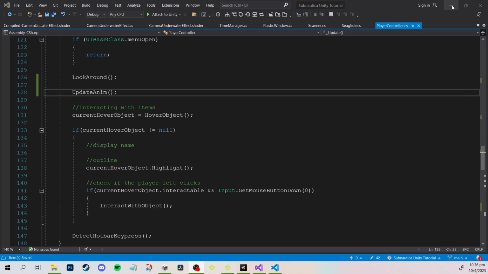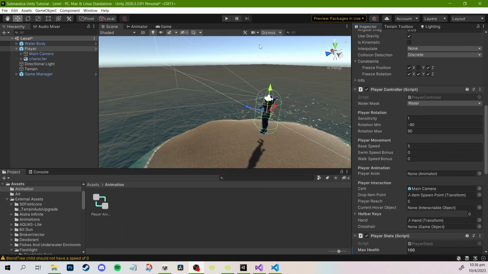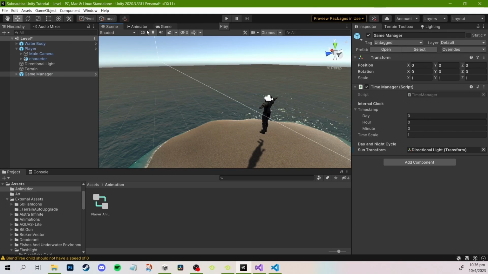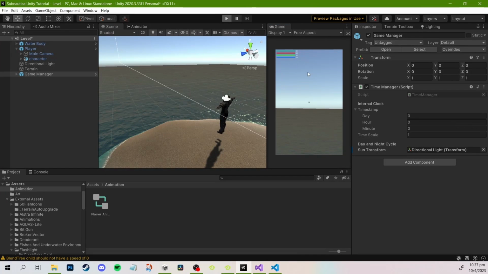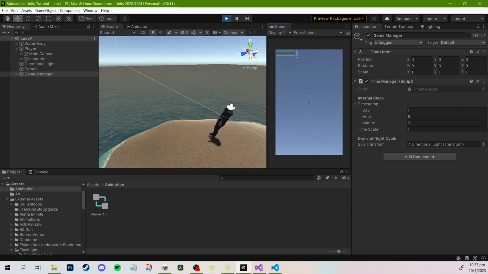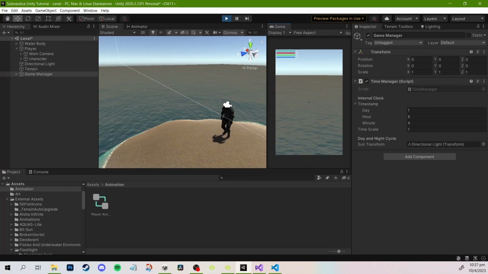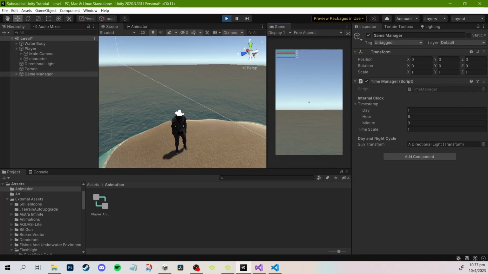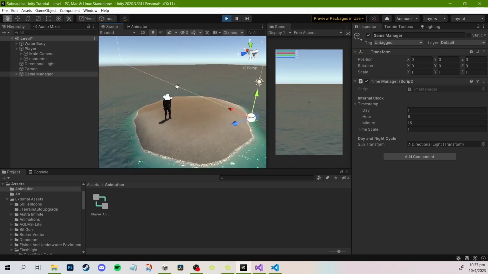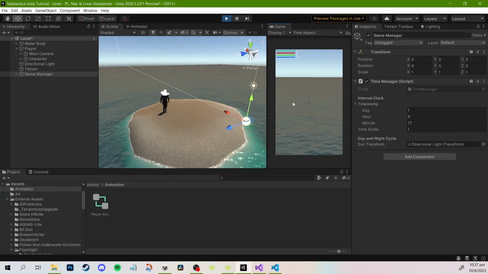Now if we go back to our Unity, we can test out these animations. So I'm going to move my game view to the side. We still have the strange rotation, but if we look at our player, he's currently in an idle animation, and when we move to the side, we have strafing. And then when we move diagonally, we actually have a very smooth blend of character animations.